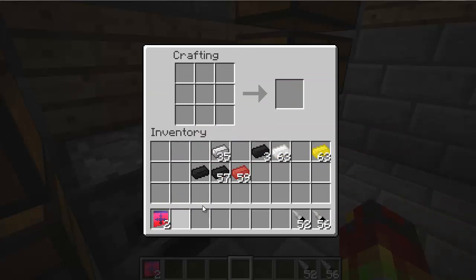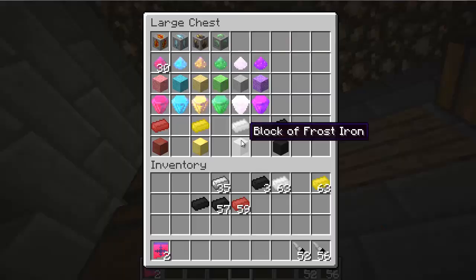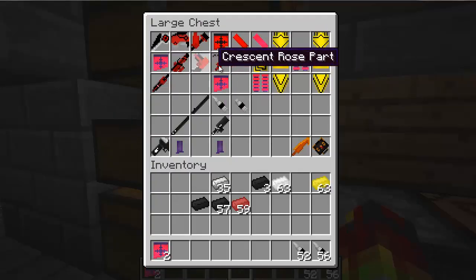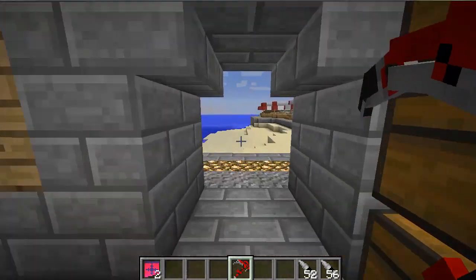Here we go. We've got 2 ammo clips for the Crescent Rose now. Hello, Mr. Creeper. Which one's it in? It's in this one. As you can see, you use an ammo clip to craft it. And that's because it comes with 8 ammo.